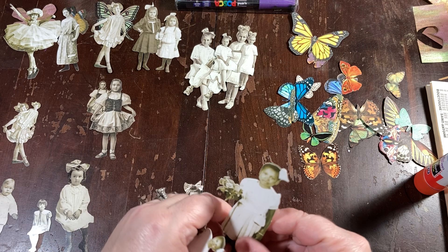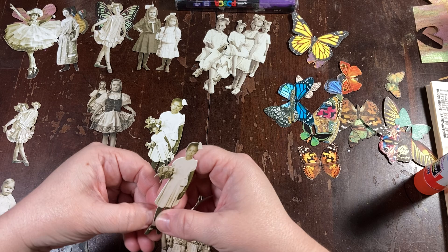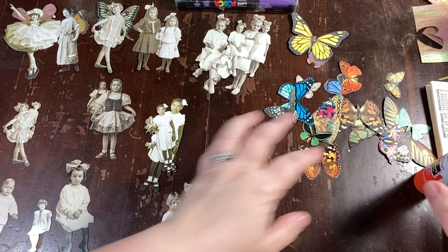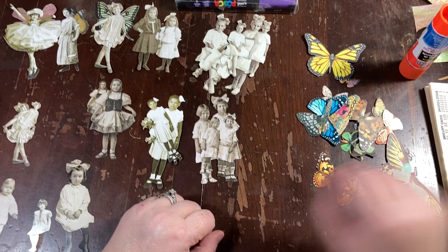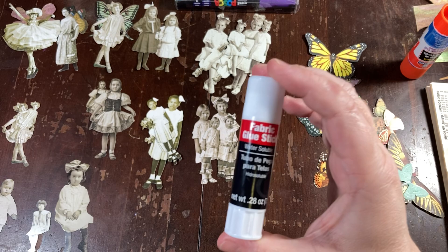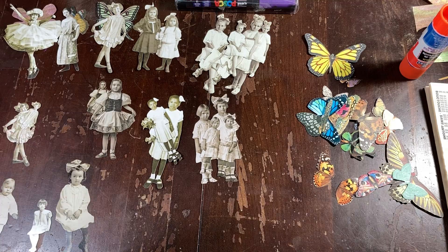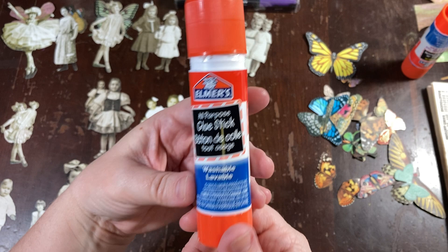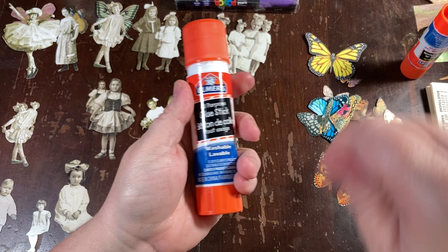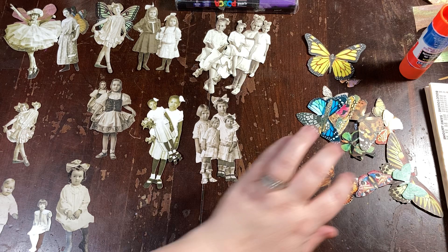I've been sewing today - I've got to get some sewing done for tomorrow. I hate sewing knit fabrics, especially knit hats, and that's what I was doing. I'm trying to sew patches on them but the fabric moves around and I didn't have my iron-on interfacing or my iron - it's packed away somewhere. But I finally figured out a solution. I have this for my embroidery patches - I figured I'd glue the patches onto the fabric so they won't turn or wiggle. I tried that and it worked. What about this glue stick I absolutely hate that doesn't stick to anything - it's just a washable glue stick - so I used that and it seemed to work great.